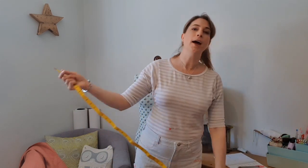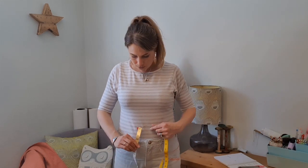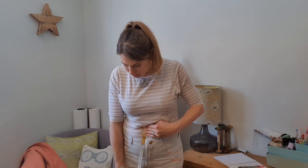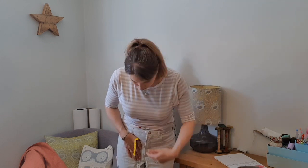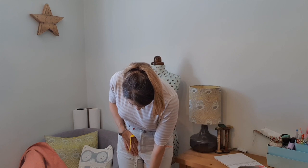Now I can lose the pin that was at the hip level for now, and the pin that was at my waist level, I'm going to measure down from that pin again, and I'm just going to let the tape measure drop down. And a little trick with this one, if you want to hold the tape measure just along the front there, you can let the top then drop away, and it doesn't matter if you then bend down to look where your tape measure may come to your knee or down to your ankle or somewhere in between. This skirt can be made whatever length you like.